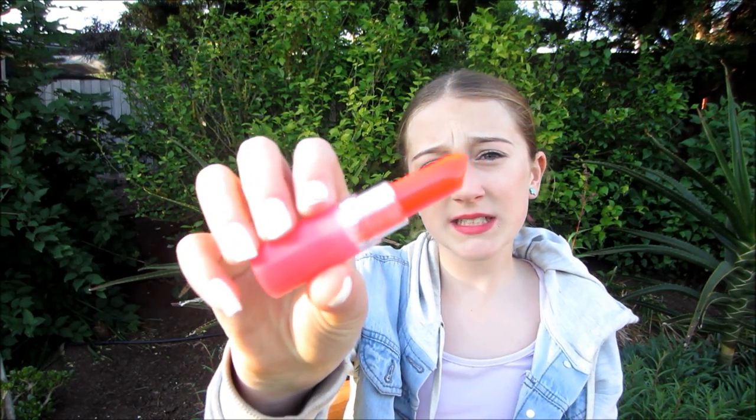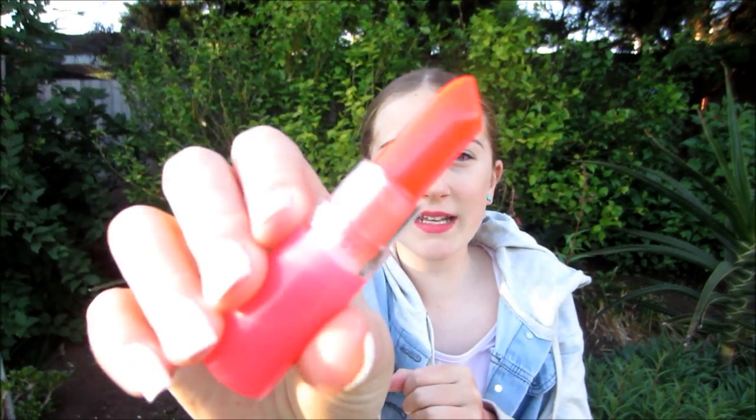This one is in All About Cupcake, which is just a beautiful pink. You've probably heard a lot of Australians speak about them on YouTube because they are so cheap and such good quality. But the other one is so cute too. It is in Glow Neon Glow, and it's a really cool sparkly tint. If you held it up to the sun, you could see the sparkles. You can't see it, but it's really pretty, and the packaging is adorbs.